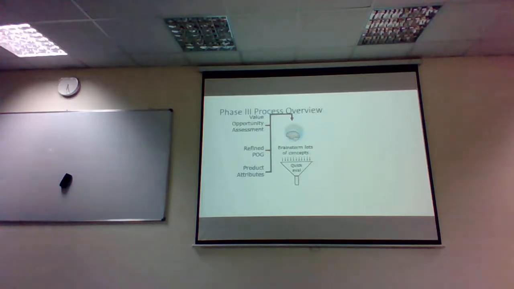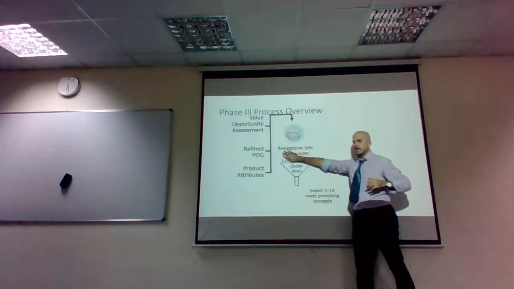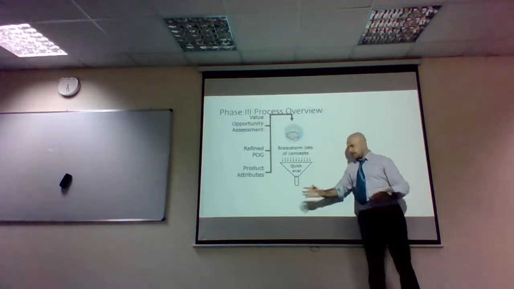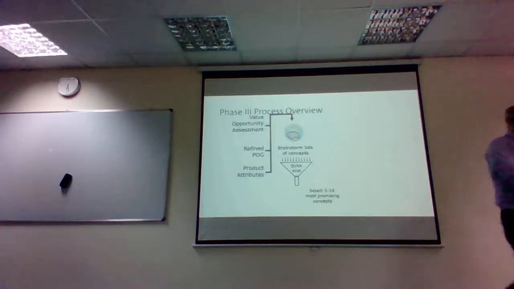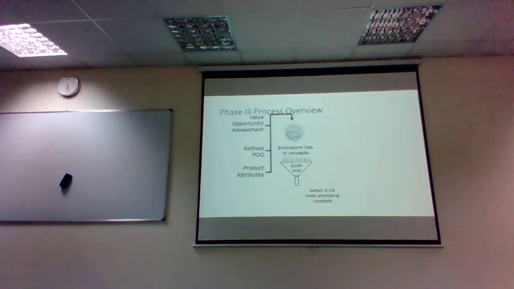I'm brainstorming, we do some kind of quick evaluation of the number of concepts we have, hopefully about 40, let's say 40 concepts here. And then we kind of filter them a little bit. We get about 3 to 10 promising concepts. Okay, and how do I filter them? As I said, stakeholders, customers involved, you and your teammates, and so on. We get about 3 to 10 promising concepts, and now we do a detailed evaluation.